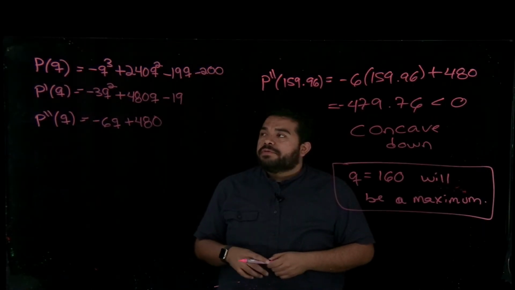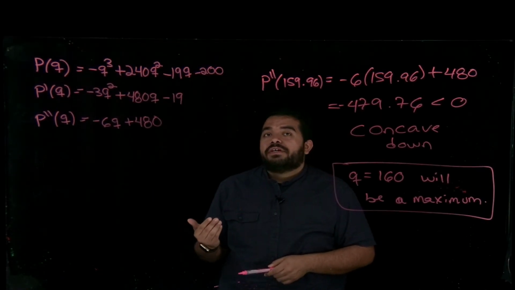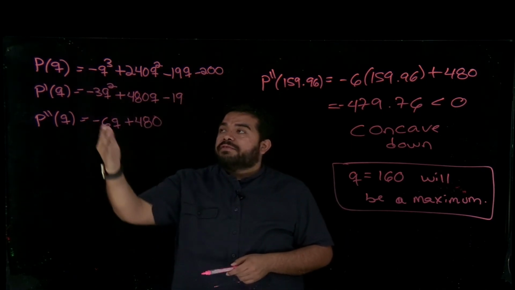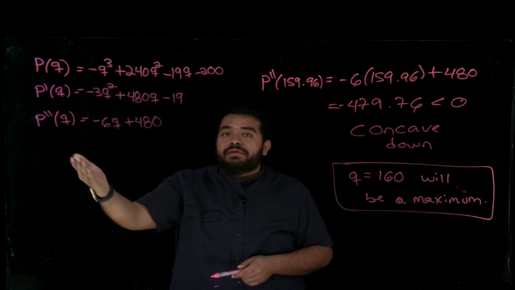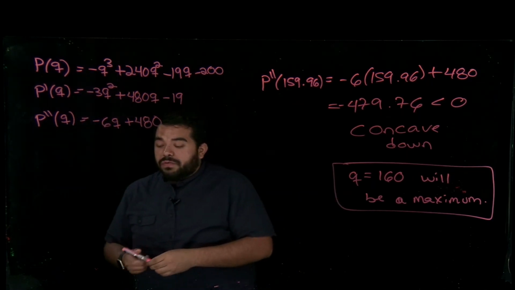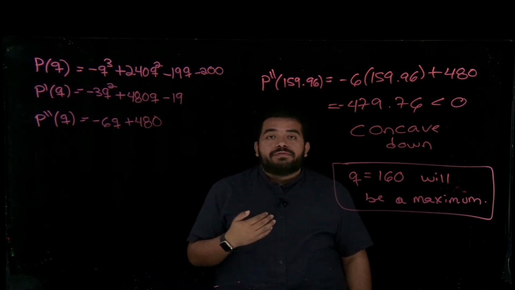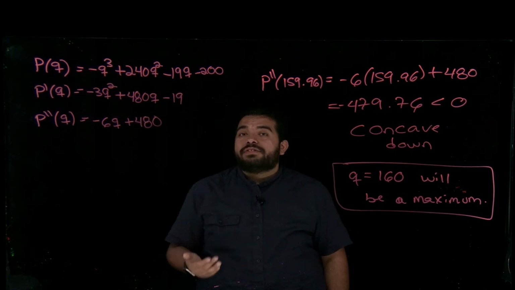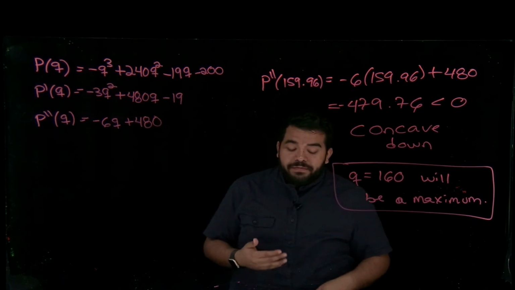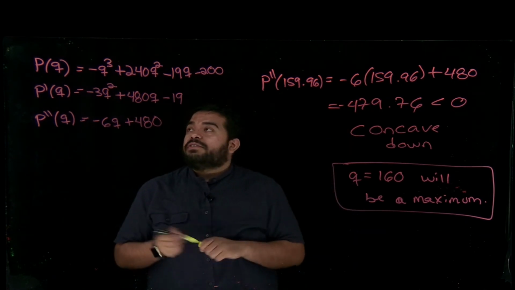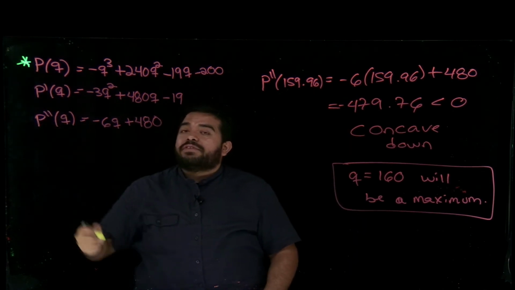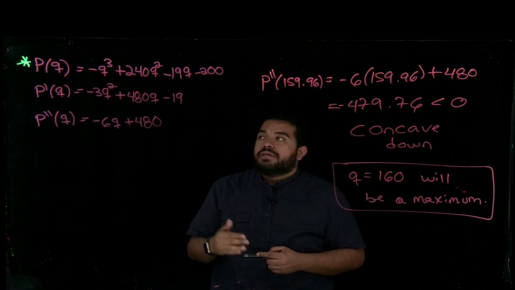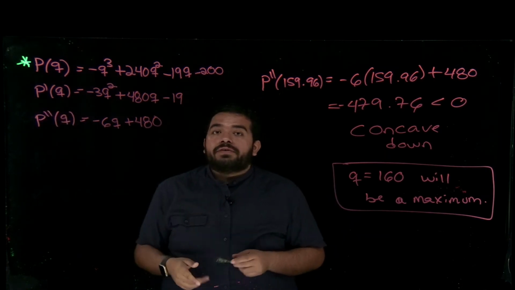All right, so now for this part here, I did want to bring back the other information that we have. We started with the profit function, which is here the original. Then we have the first derivative, which we found, and the second derivative, which we also found. So now we know the number of items that we have to sell to maximize our profit, but now the question is, where do I plug it in? Which one of these here do I use? Remember that the profit function is going to be the first one. So for that reason here, everything about this function is giving you the information that you want for this question here. The first derivative, we only used it to find our critical numbers.